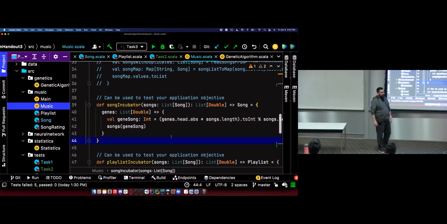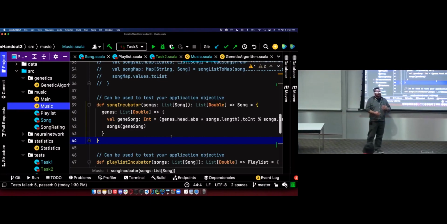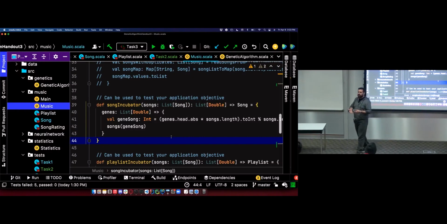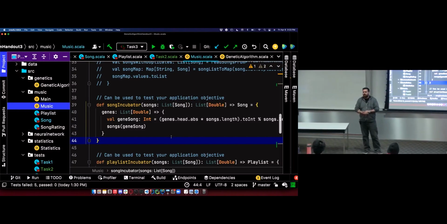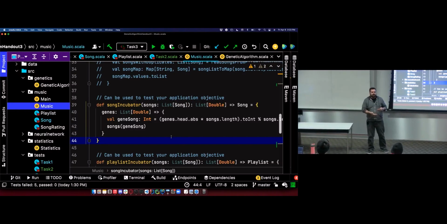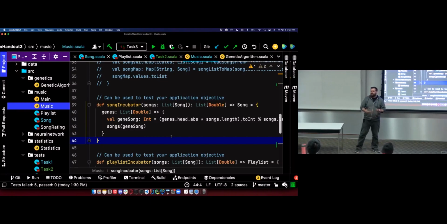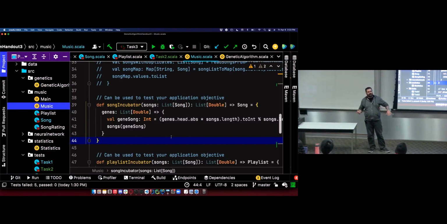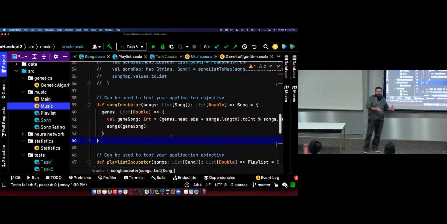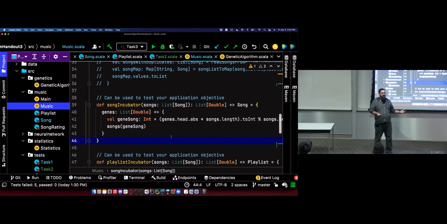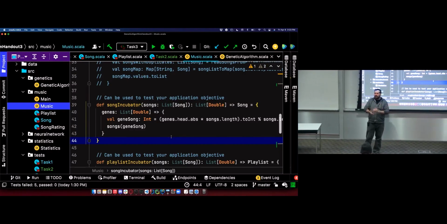The other one I recommend is setting this up with kind of like what we saw in the last lecture, a guess the number thing. You have a hidden number, which is hidden in a cost function. And that's your cost function for this. Create a class that just has one state variable, which is a double, and an incubator, which will create a new instance of that class with a list of genes equal to 1, a length equal to 1. And the gene is directly the double for that object, for objects of that type. So you're basically playing guess the number.